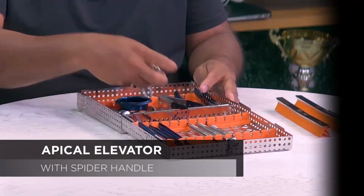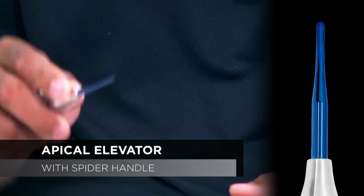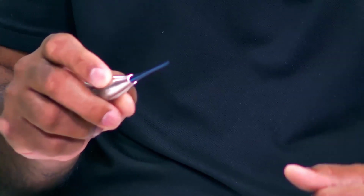Now let's take a look at the extraction side of things, what instruments we have in here. Of course, we have a straight elevator here. This is used, as always, to get initial flexing of the tooth and initial loosening of the tooth.